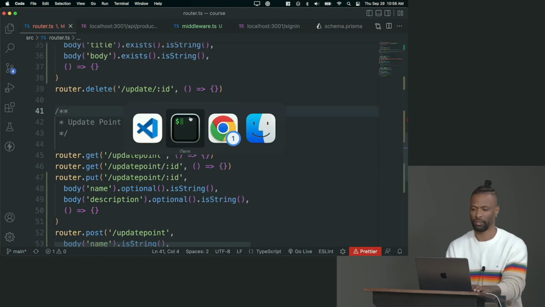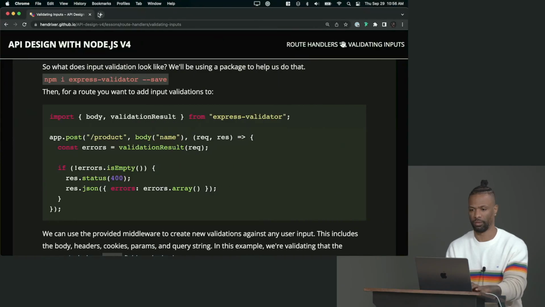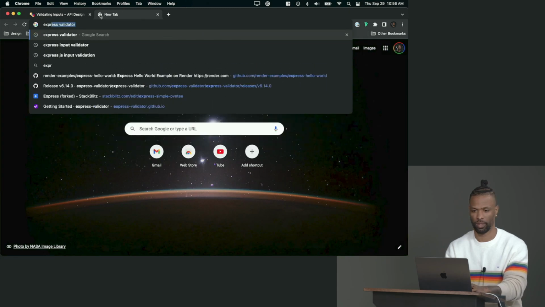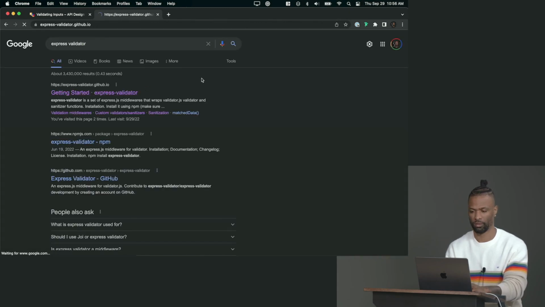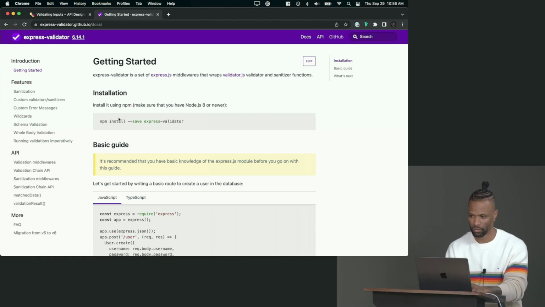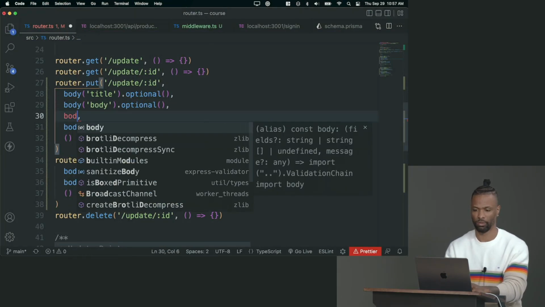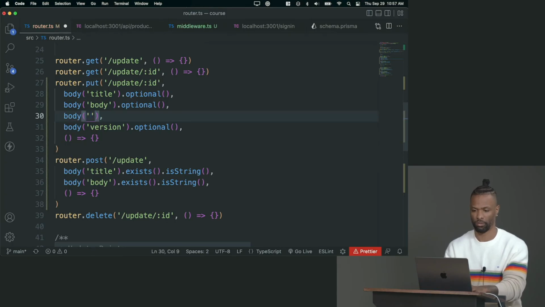There we go. I actually think there's a better way to do oneOf, and I want to look it up because it's bothering me. So, chat's reporting a couple of errors with oneOf. Yeah. And if you check the documentation on it, there's a check method. I guess you don't even really need oneOf. That's what I was trying to figure out. I think you could just do body status isIn, and then you can do that.